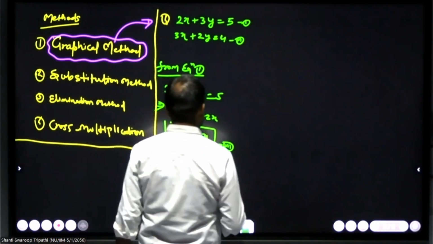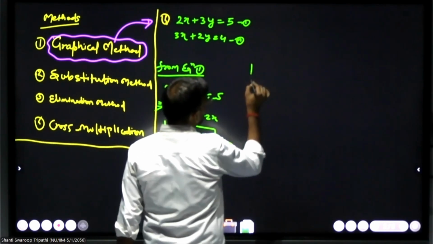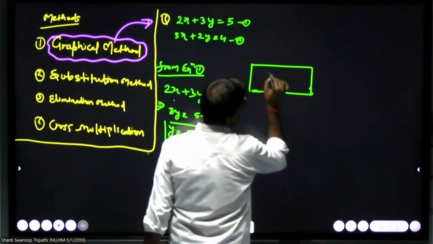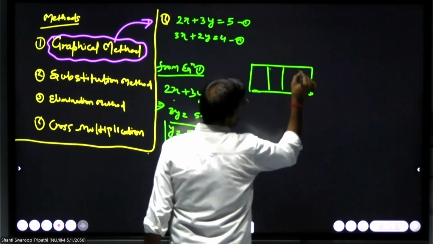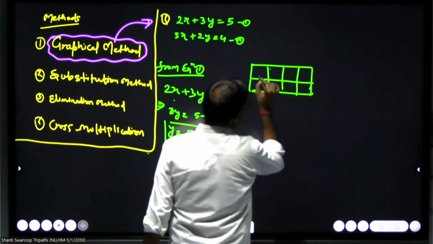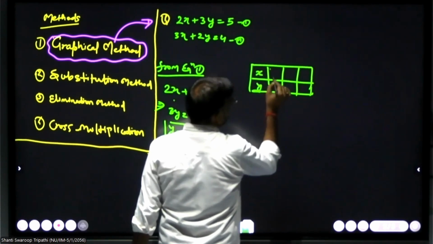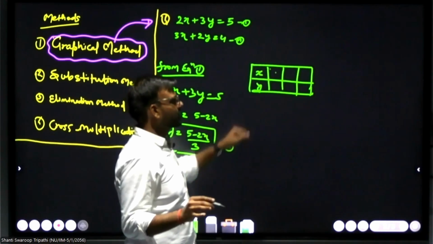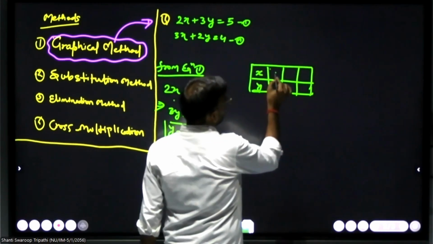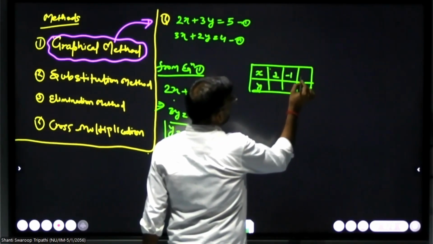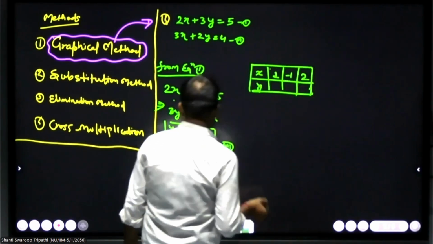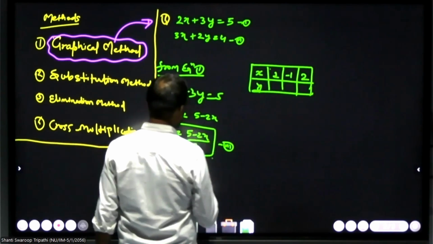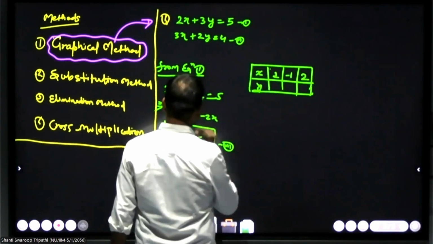So here, what we require is making a table. This is our table. This is the x value, this is the y value. Here we are taking random values on the basis of trial and error. Here we are taking 1, -1, and 2. Every time we put the values in place of x.